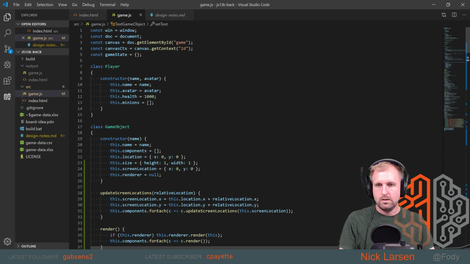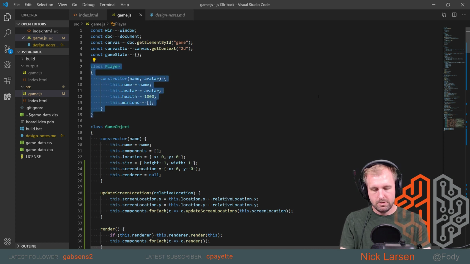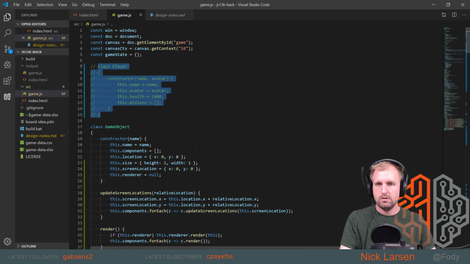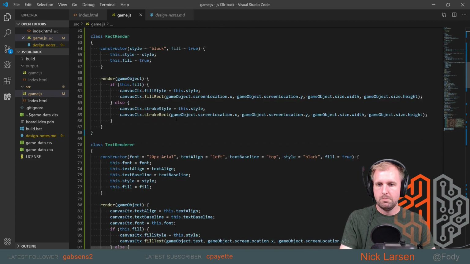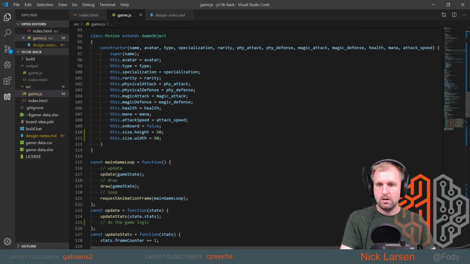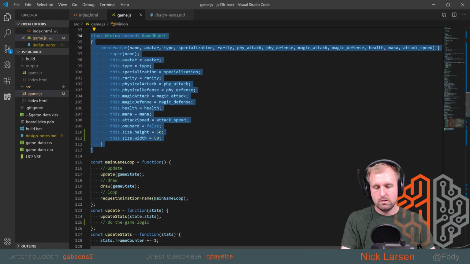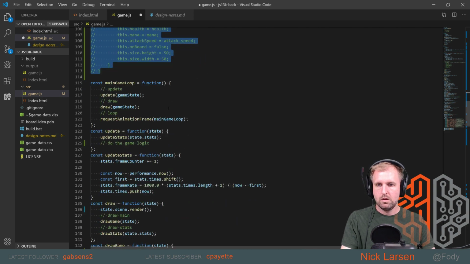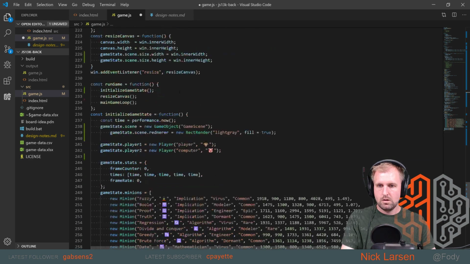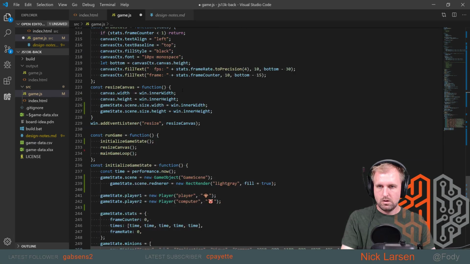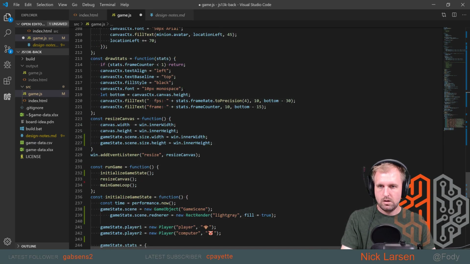Okay. I don't need this player. I'm just going to start commenting a bunch of stuff out, all the stuff that I don't need, to make it a little bit easier for me to keep straight in my head. I don't need minions. I need this resize canvas thing.